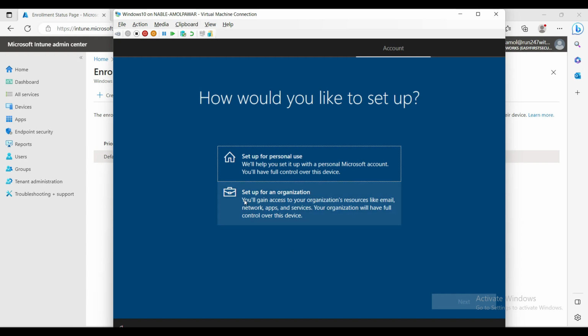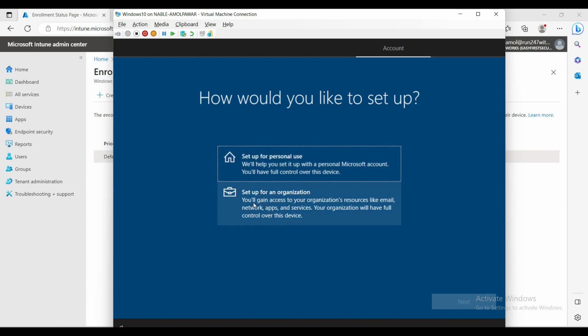So it's very good. So see, this is the option that I was talking about. Which option do you need to choose? You always remember, both ways you can enroll this device, right? This way, when you use it as personal use, it will create your personal account, it will create your local profile on your device, and then you can enroll the same machine into Intune. Okay, this is a traditional way everyone does.